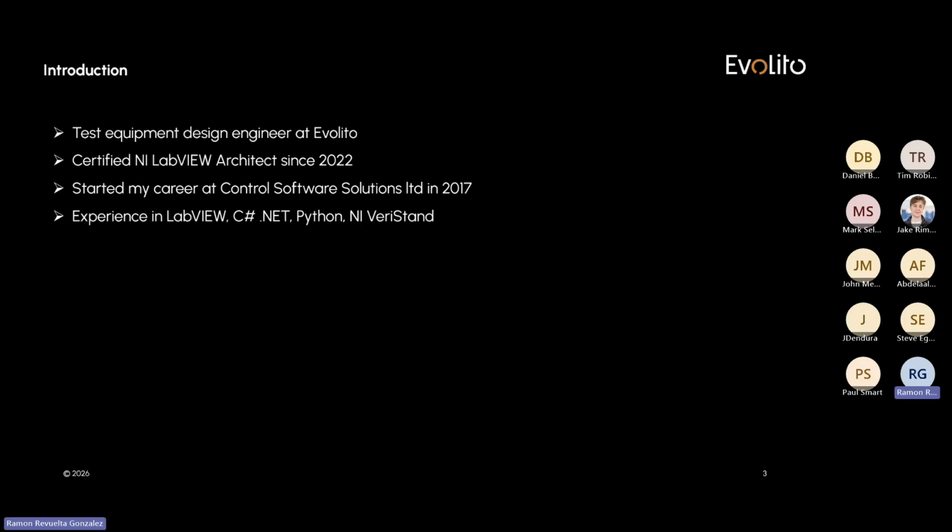Then I became a LabVIEW architect in 2022. I've been working with C# for a very short period of time, then Python and various others as of late. One of the things I've picked up as I've moved through my career is how biased my data flow programming mindset is because of LabVIEW. Instead of being a traditional software engineer who has worked with text-based languages before, my first contact with a programming language was LabVIEW. Therefore, when I had to start working in a text-based language for the first time, it was a bit of a shock, basically.